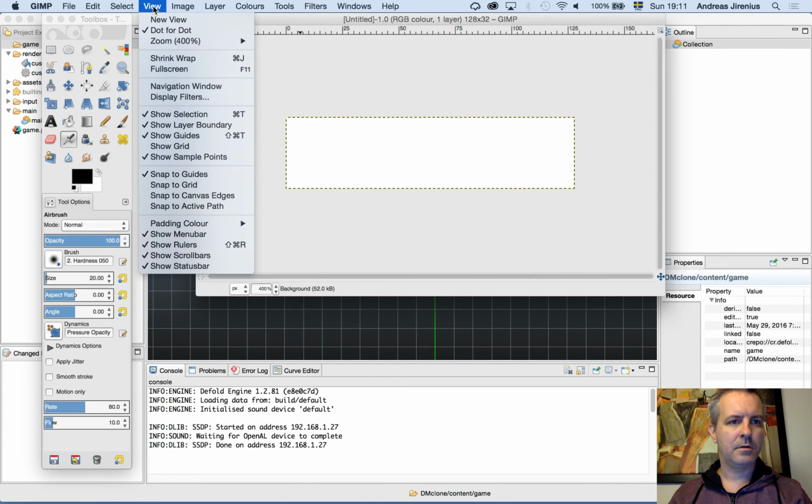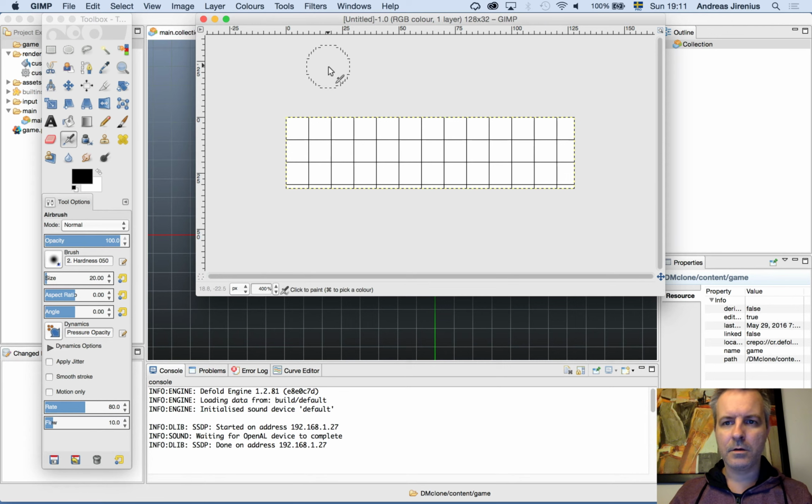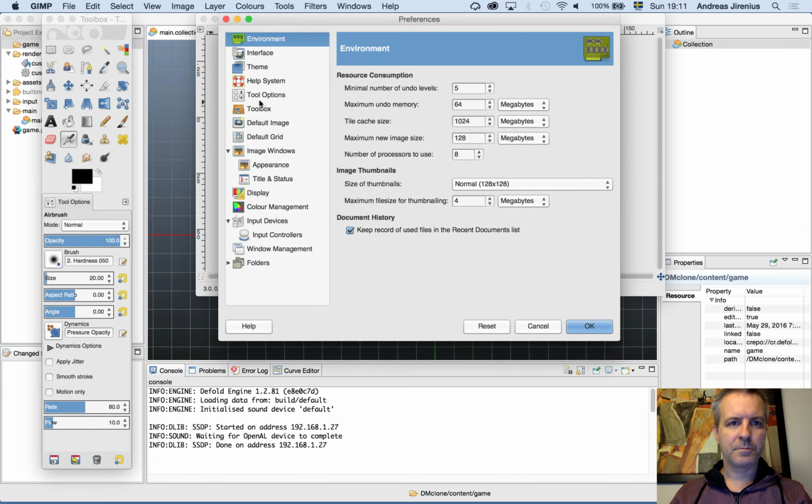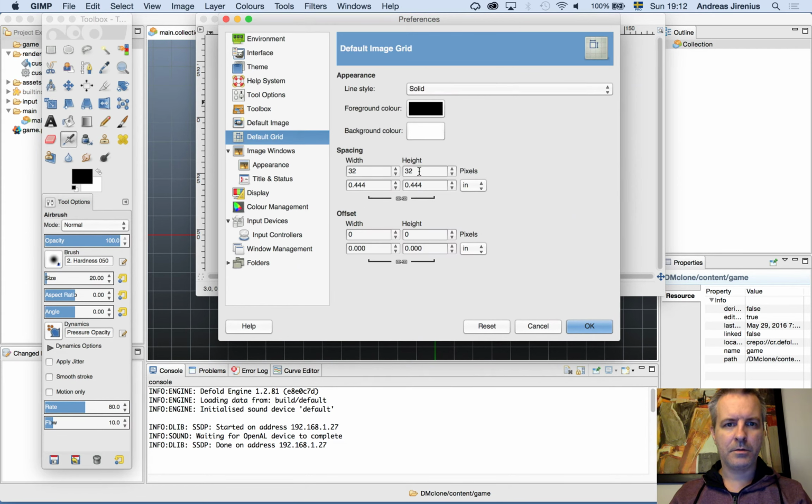Yes. Show grid. Like that. It looks like it. Is this 32? I did something wrong. Default grid, with spacing 32 offset. I don't know. What is this? Okay, dashed.